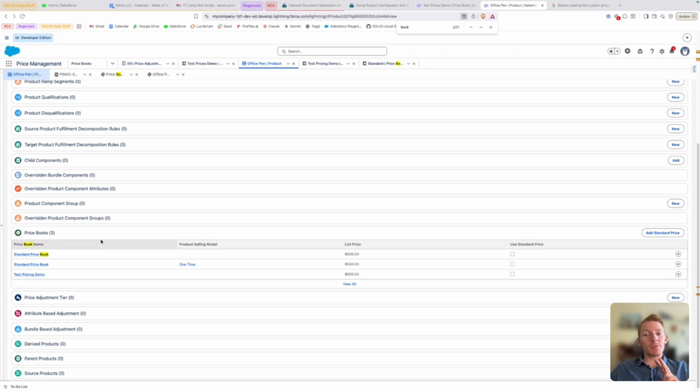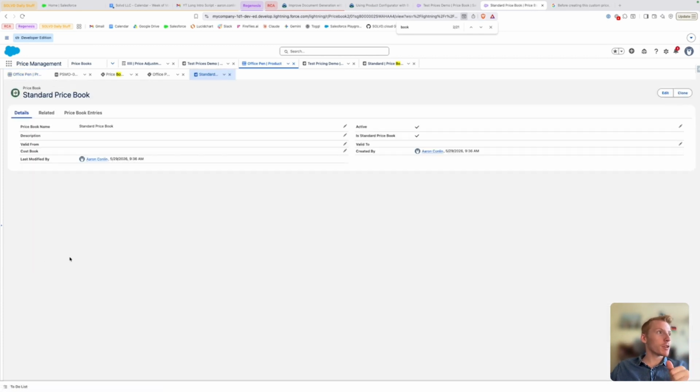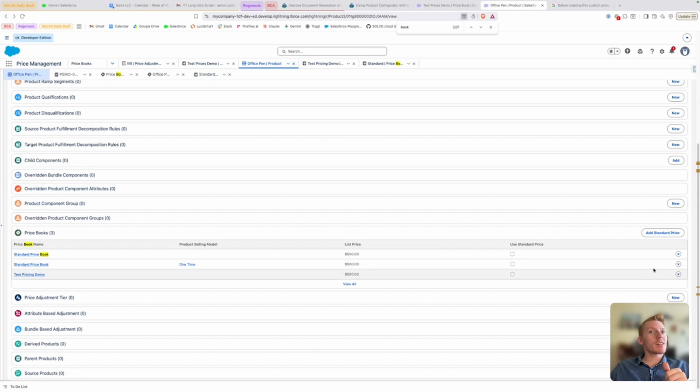The second thing that we're going to want to double check is we can go into product, click price books, and we can add a standard price. And that's going to be really important. So we have a standard price book in Salesforce, and that is effectively the master price book. And we'll need it to be added there before we can add it to any other price books. In our case, we've already got that set up. So we have our standard price book entry here. Just clicking add standard price will take you right to that setup screen.